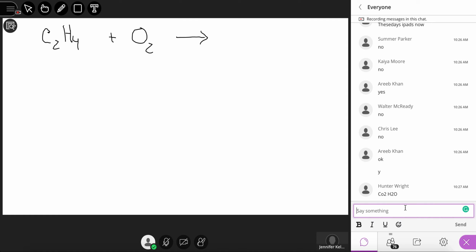And then since it's a hydrocarbon, I'm going to have CO2 and H2O as my products. And since it's combustion and everything's really hot, I'll probably have gas for my water. Oxygen is a gas. I don't actually know if C2H4 is a gas or a liquid. If it was a little bit smaller, I'd know it's a gas for sure. A little larger, I'd know it's a liquid, but I don't know on that one. That would have been given to you anyway.